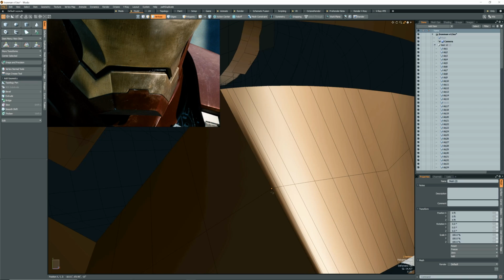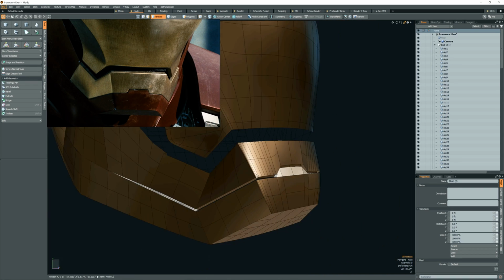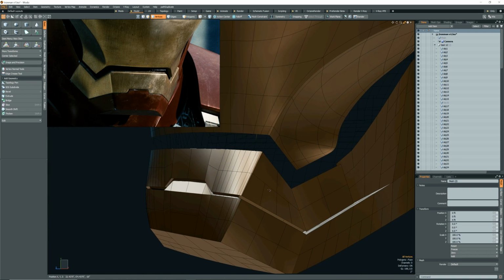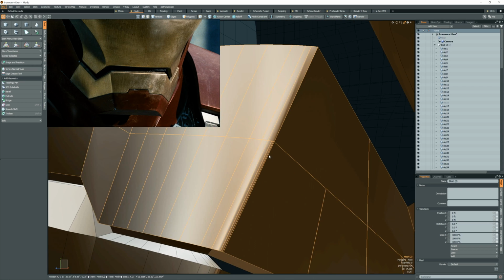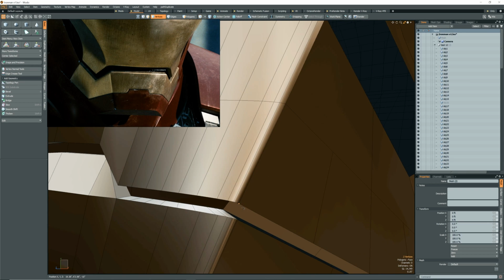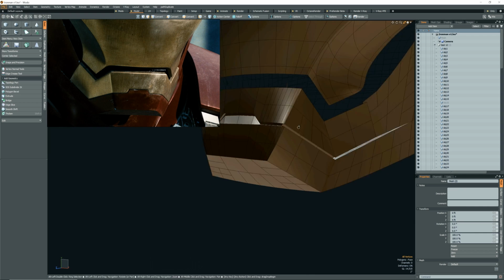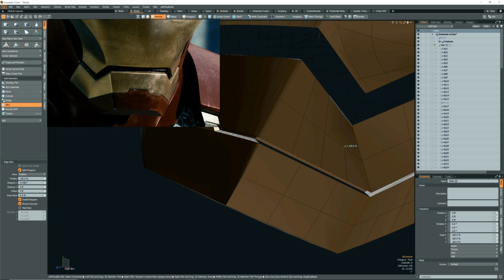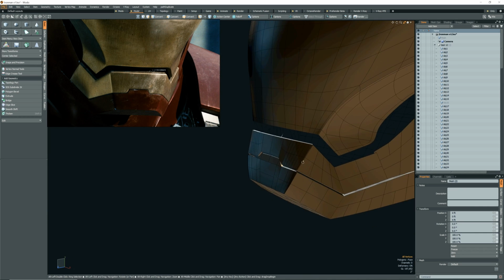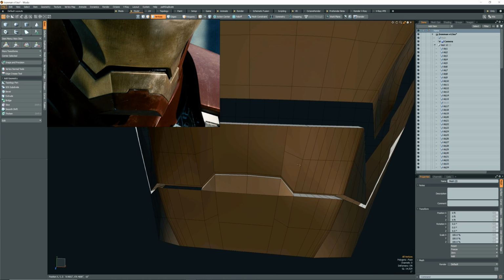Then we move down to the lower jaw area, and I'm going to skip through a lot of this because it's the same stuff. Now, here we go, I've got a lot more edges. In this lower jaw area, I think it could be argued that I've got too many edges, and I think that could be fair.